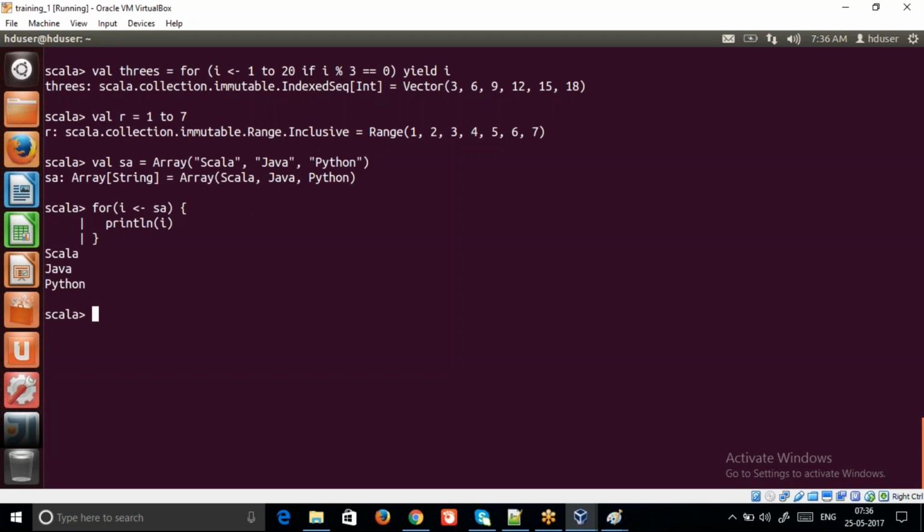Now let's assume I want to get the first character of each element. How can I do that? Here is a question. The question is, if I want to get the first character of each element in the array, how can I do that?